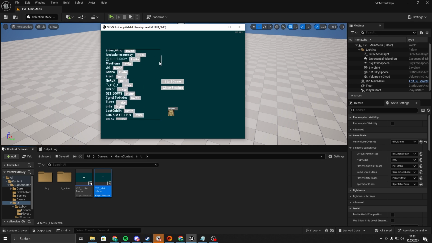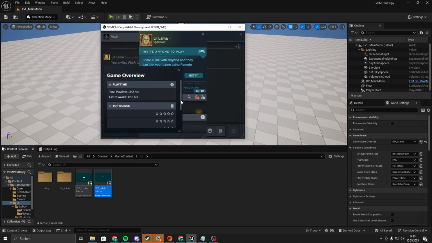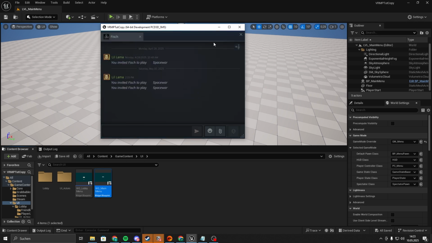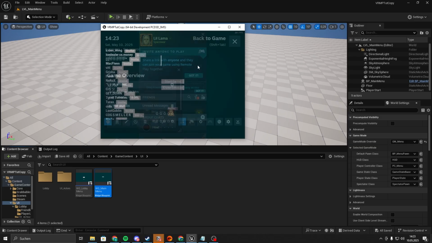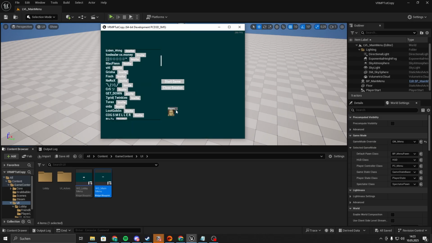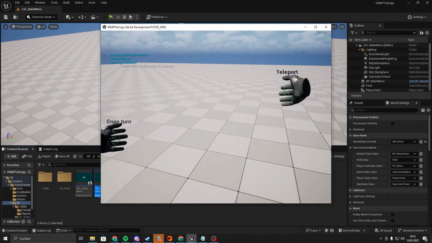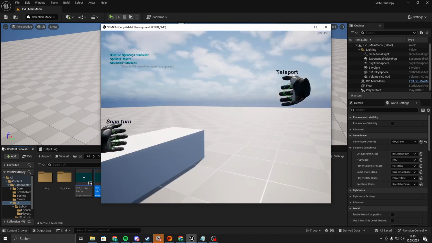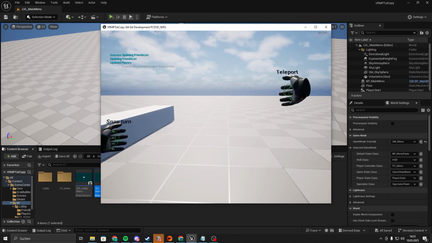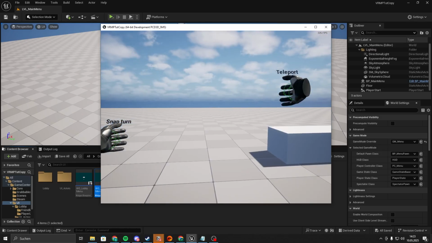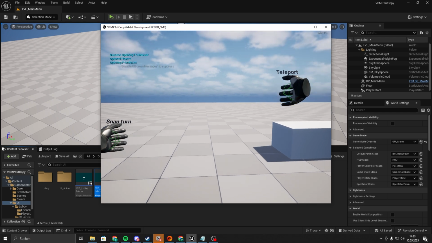Your friend should be displayed over here. You should be able to hit invite. He should be able to hit accept, and then he will be transferred into the lobby scene here as well. He will also be displayed here as well. He could then leave or just wait for the host. And if you're then hitting start game... Why is it not working? Ah, it is. Okay. If you're then hitting start game, you both will be transferred into the actual gameplay scene. So that's the Steam lobby menu completed.